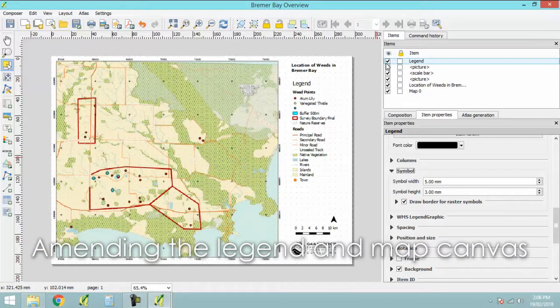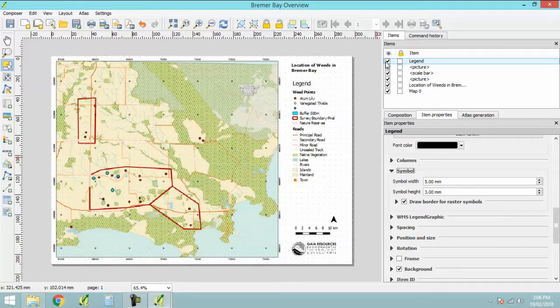On closer review of the map we've created, our weed points in the legend has a blank category we want removed. This sometimes becomes evident when you create a new legend. And you've decided you want to show the Bremer Bay town location. So there's a couple of changes we'll make. To amend this, we need to return to our workspace to update the data in the table of contents. Switch to your workspace.